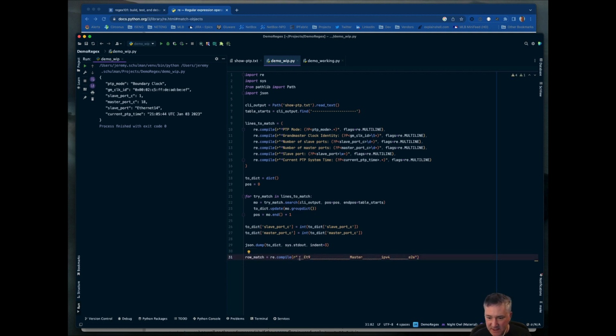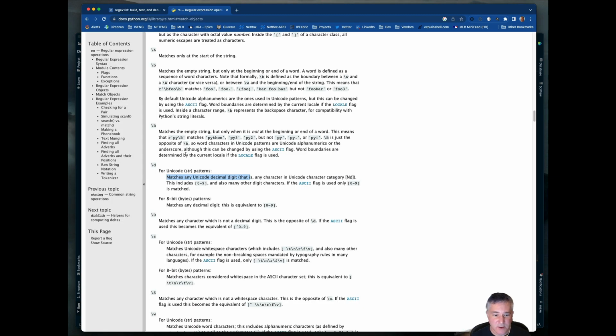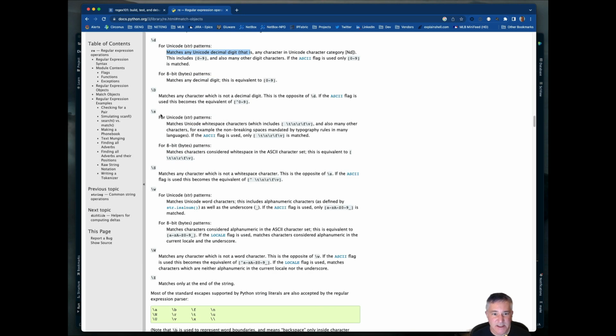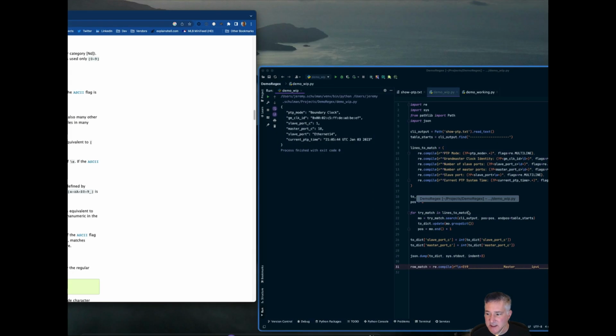So what we can see is that there are some number of spaces, a word, some number of spaces, another word, and we really don't care about the rest of this. So what we can do is turn this into some number of spaces, which is \s+. I know that because I'm going to go here, and I see \s matches Unicode white space characters, so that's going to match any kind of space.